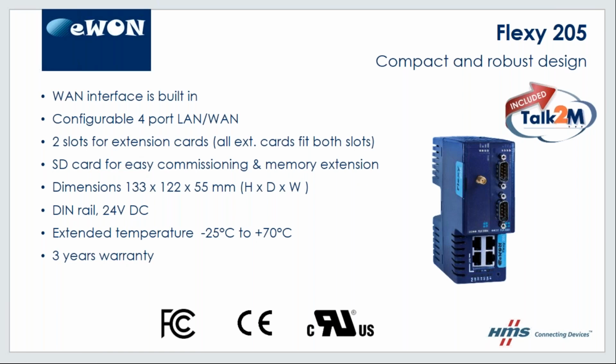They also have extended temperatures from -25 to +70, so it's great for us in Canada. And also, they extended the warranty from 2 years to 3 years, so it's a good benefit for everyone. eWON is really confident that their product is very robust, and from there they added an extra year in warranty.